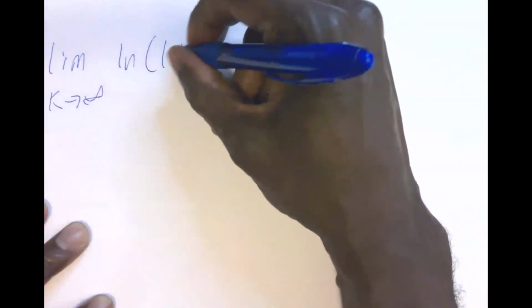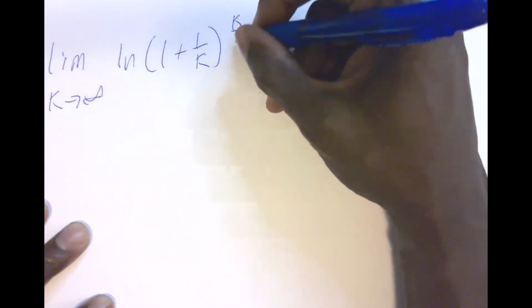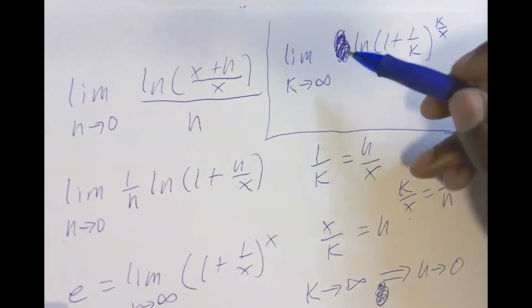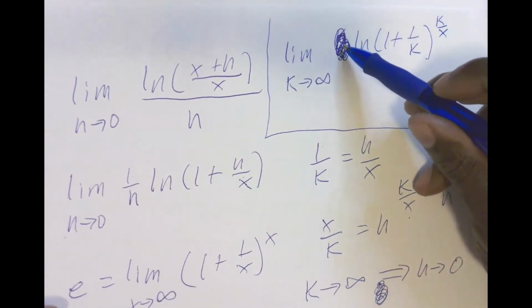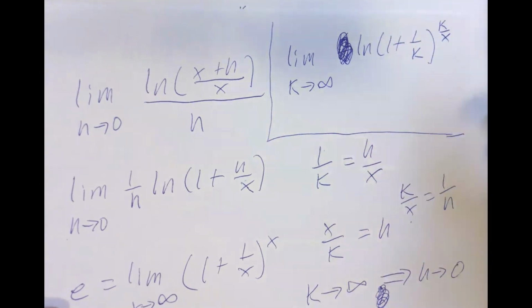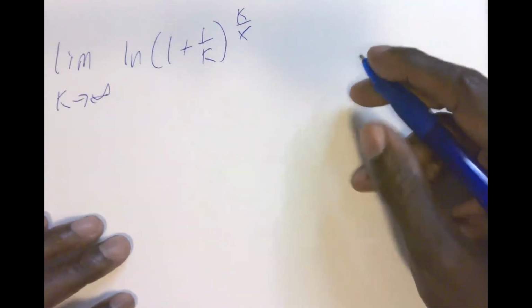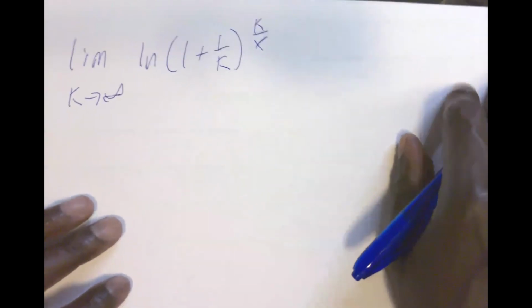So what I had there was the limit as k goes to infinity of ln of 1 plus 1 over k to the power of k over x. All right. So at some point there was a k over x here. When I moved this over here, I probably could have left the x because I really only needed the k. So I'm actually going to move the x back if it's okay. But I'll make it mathematically clear what I'm doing.